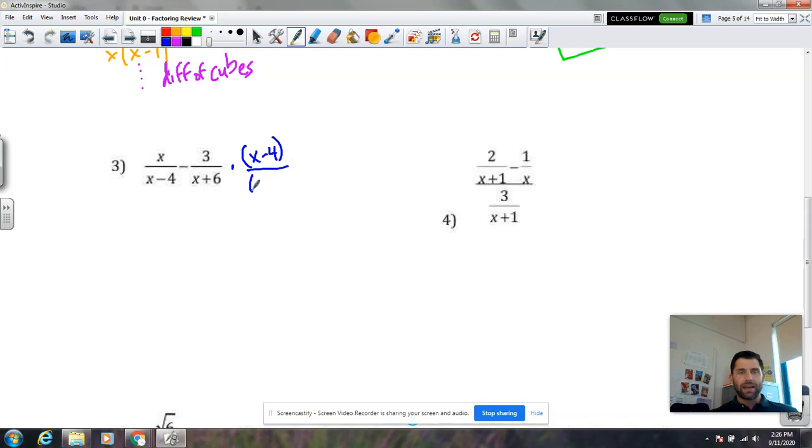But in order to get that common denominator, I can't change my fraction. I can't just tack on an x minus 4 down here. I have to multiply this whole fraction by 1. And I'm going to write 1 in a very careful way. To get a common denominator, I know this term has to have an x minus 4 tacked onto it, and my first term has to have an x plus 6 tacked onto it. So I'm going to multiply my first term by 1, but I'm going to write it as x plus 6 over x plus 6.